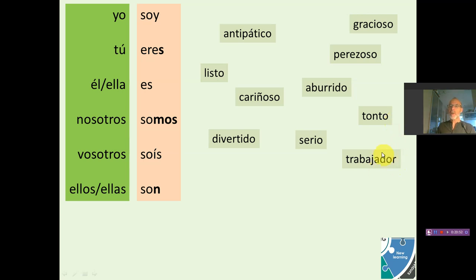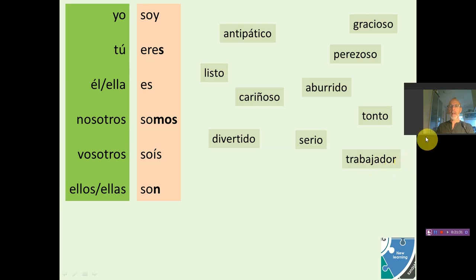But where we have a consonant, which is any letter of the alphabet which isn't a vowel, or at least that's the way I think of it, some grammarians might argue with that, but it's the simplest way to think of it. Your vowels are A, E, I, O, and U. Everything else, treat as a consonant. Anything that ends with a consonant, like an R here, you have to add ES to make it plural. You can't just slap an S on the end, because that would be trabajadors, which doesn't quite feel right, does it? So this becomes trabajadores, with an ES on the end.